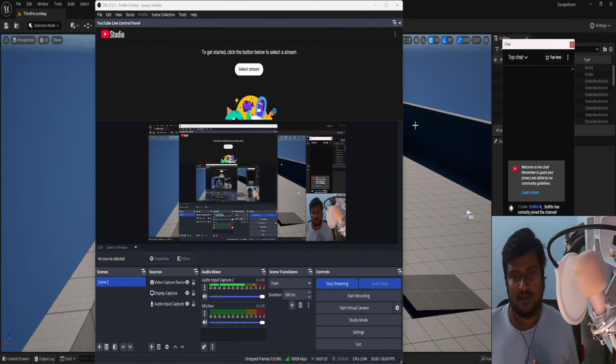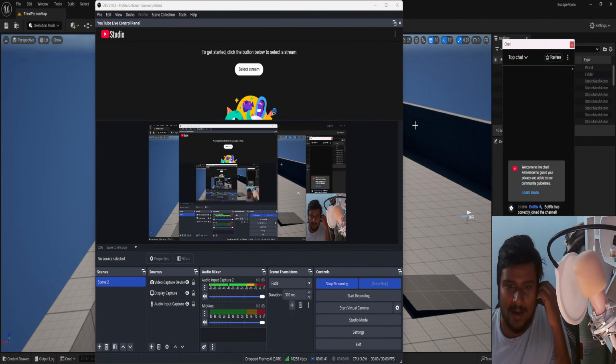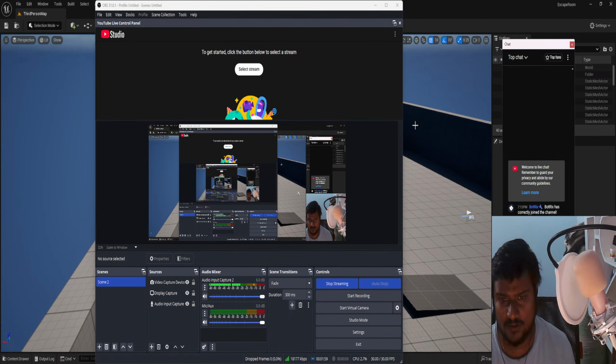But to make the practice of your level when you're actually starting on yourself as a solo developer, it's better you stick with Unreal Engine because it's friendlier when compared to other game engines like Godot or Unity.